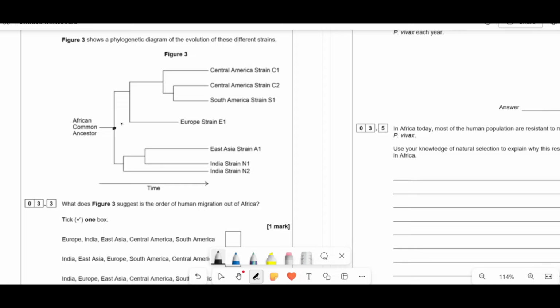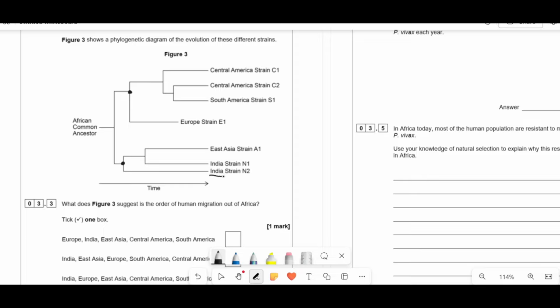So here we have the African common ancestor, which then becomes a different common ancestor in here, and a different one in here, right? So if we have a more detailed look now, here we have our common ancestor coming along, and then here later on, because remember this axis, it's not really an axis, but like this part is time. This is sooner than that, right? So we've got another common ancestor coming a bit later. So this one came first.